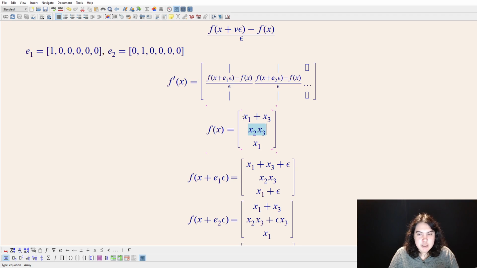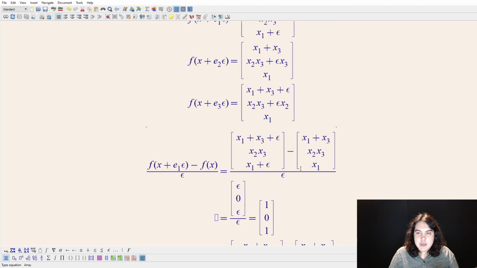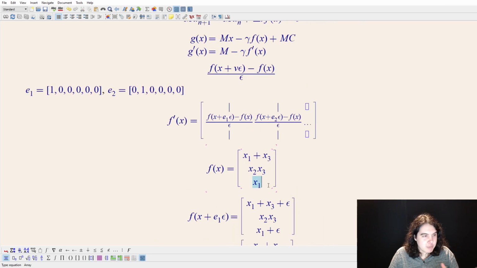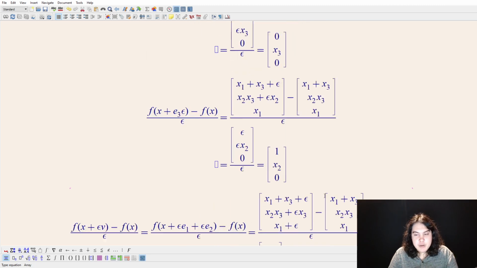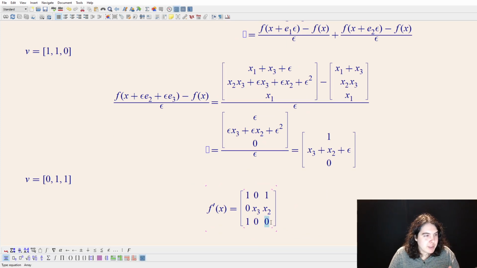x2 doesn't show up in the first row and the second column and the third row, and so you should have a 0 here and here. And x3 doesn't show up in this last equation, and so therefore the third column, which is all about x3, has a 0 in the last equation, right? Because this is the derivative of the last equation with respect to x3. So you can just look at your equation and say which things show up and which things don't, and that gives you the sparsity pattern, right? It at least gives you which things are 0 and non-zero.